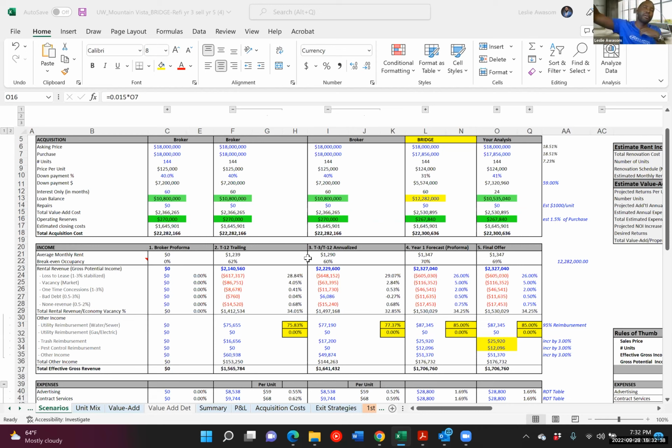Then about half a mile to a mile away, you start seeing a bunch of different apartments in that area. Where I'm looking at Willow Lake, there's a concentration of other C plus class apartments, and not too far away from that, you have some other D or C minus apartments. So the Mountain Vista area is much nicer. We just have to make sure that it's nicely secured and make it much more deserving of the neighborhood that it is in, because right now the building has been neglected throughout.